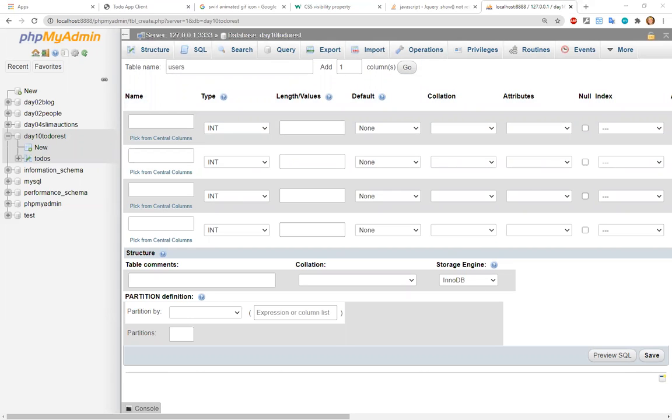And let's see, we're going to need, let me think about it. We're going to need ID, definitely, yes. I'm just thinking the authentication, we could do an email actually. That's probably a good idea. So we would have a username.